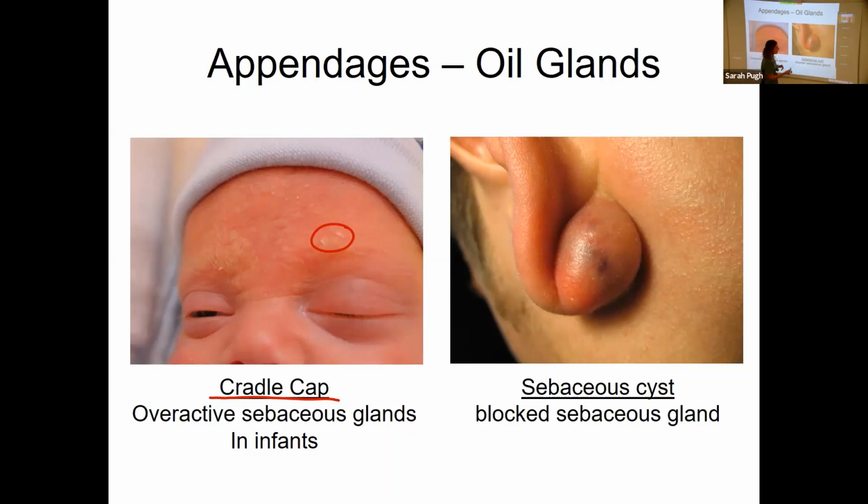This one over here on the right, this is a sebaceous cyst. So what you are looking at is the back of somebody's earlobe. A sebaceous cyst is basically just a blocked oil duct. So it's not like acne, it's not a pimple. You can't pop it and release all of that sebum and the pus that might block up.